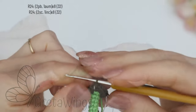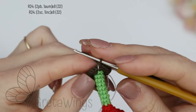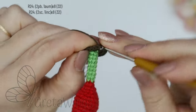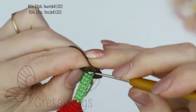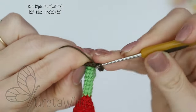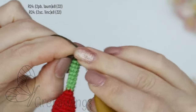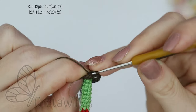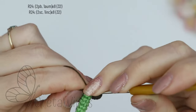On round 24, we will start with 2 single crochet. One and two, after that one increase. We will continue repeating 2 single crochet and 1 increase all round, and we will finish this round with 32 points.